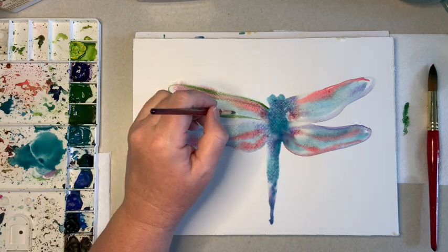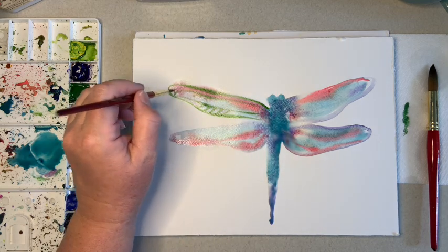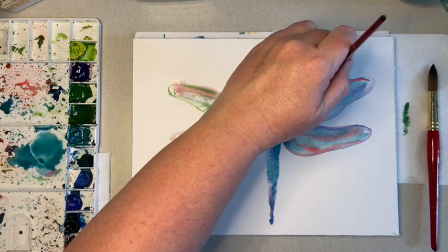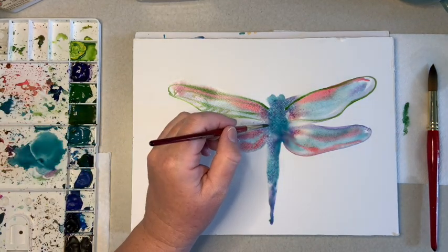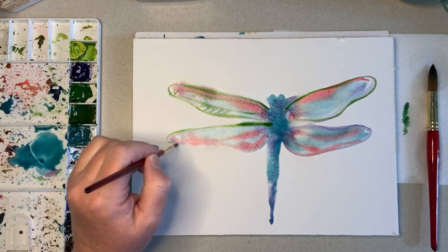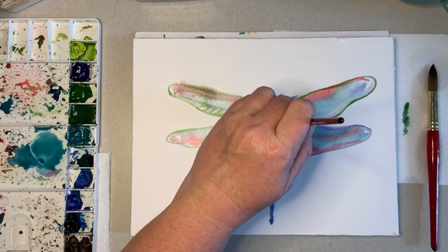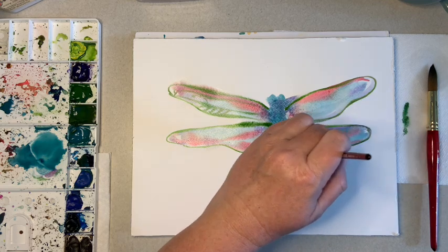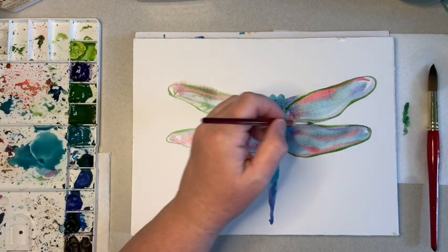I'm going to wipe off this little trickle of water, which will trickle down and create a splotch, but let's just go in there and you can see how dainty a line I can get. Remember, this is water on water — we've got the page of the book full of water. That's what I love about watercolor — look at all that beautiful movement. More pressure you put down, the thicker the line. I'll show you what that looks like: put pressure down, you get a thicker line; pull up and you get a really thin, beautiful little airy line — a little wisp. That's where those wings attach to the dragonfly body.